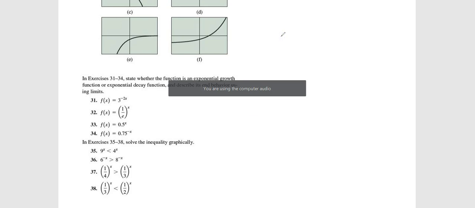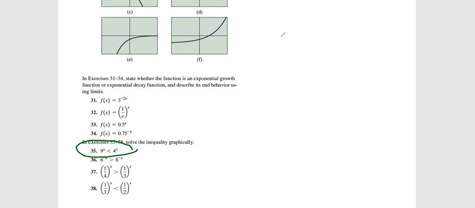So question 35 is giving me two different things, and it's asking me to solve graphically. So I'm guessing you probably want to say y sub 1 equals 9 to the x power, and y sub 2 equals 4 to the x power. Now, if I do this on my color calculator, it's easier to tell on the colored version. For those of you who do not have a colored version, you're going to have to pay attention to whichever one is graphed first. Okay, so y1 is 9 to the x, and y2 is 4 to the x.